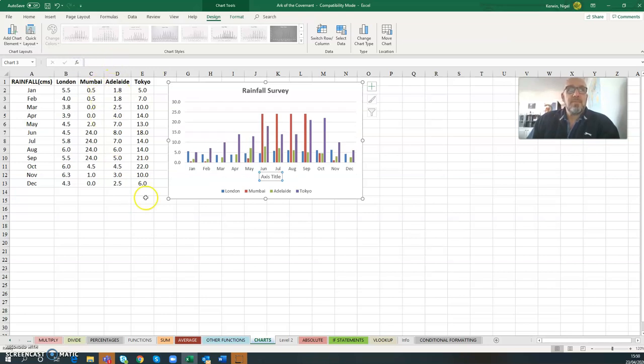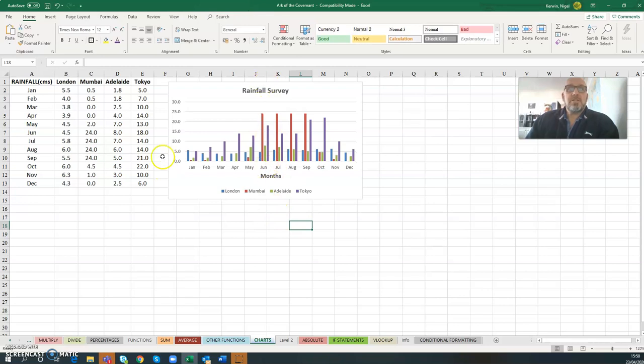Again, I've clicked. I can just carry on typing now and I just need to name what the columns are, and they are actually months. You should be able to decipher all this from the question paper. I'm going to highlight this again and bold it. Remember the font sizes. I'm going to make it 12 so it just stands out. Click off. It's starting to take shape now, isn't it?